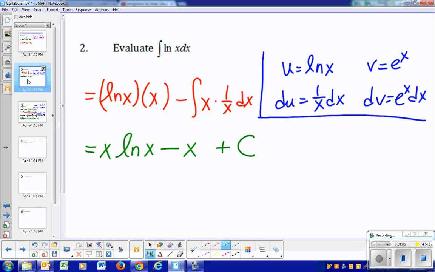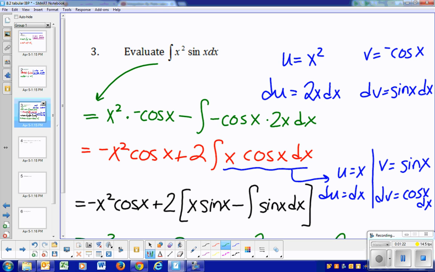This is a famous integral that maybe you've been curious about for a long time now, but now we know how to handle it because it requires integration by parts. So the integral of natural log of x is, as you read there, x ln of x minus x plus a c. The third problem was a doozy because it required integration by parts twice.